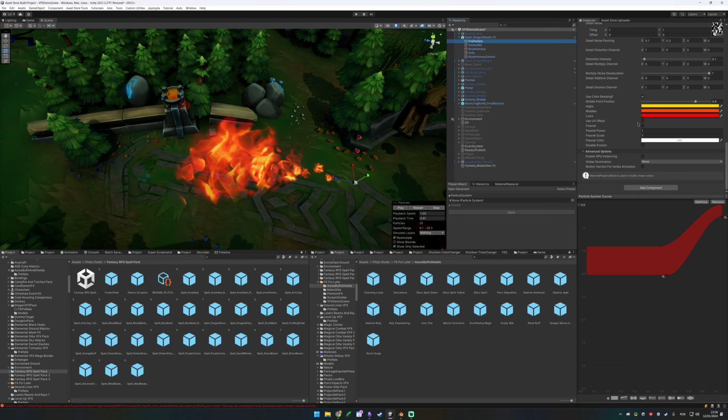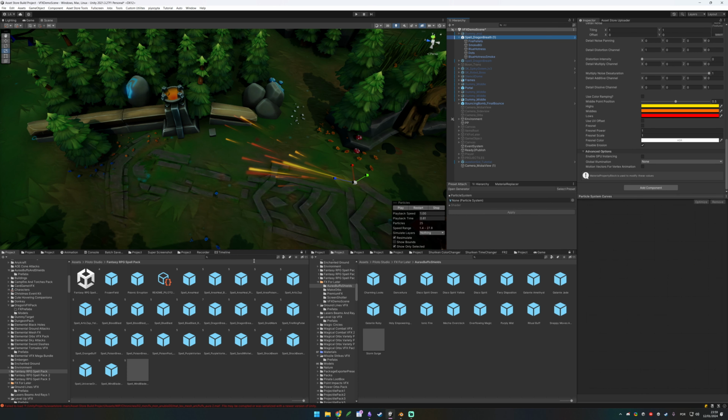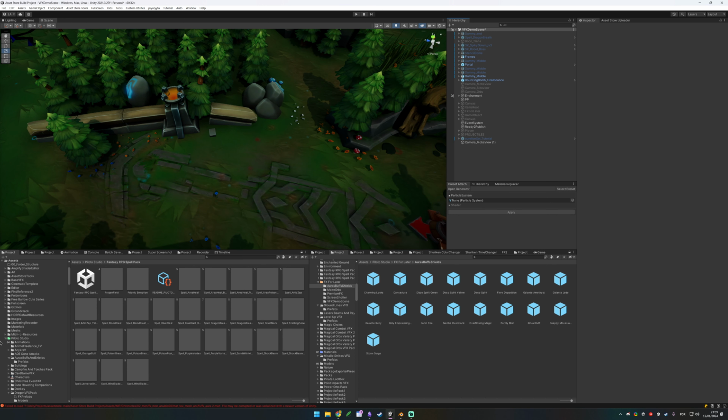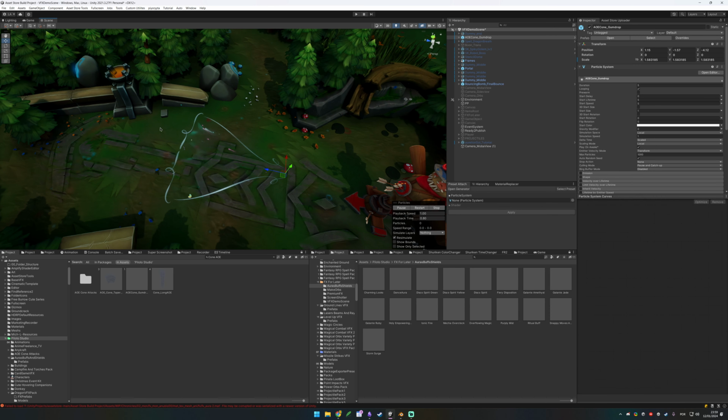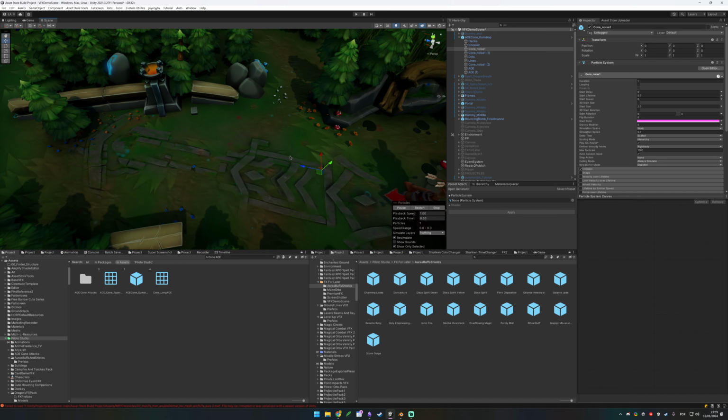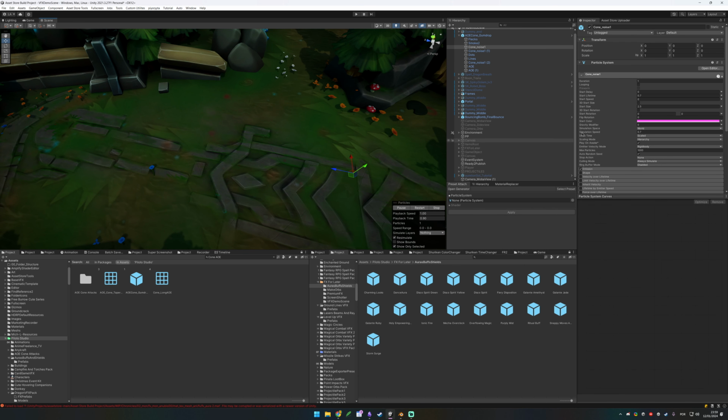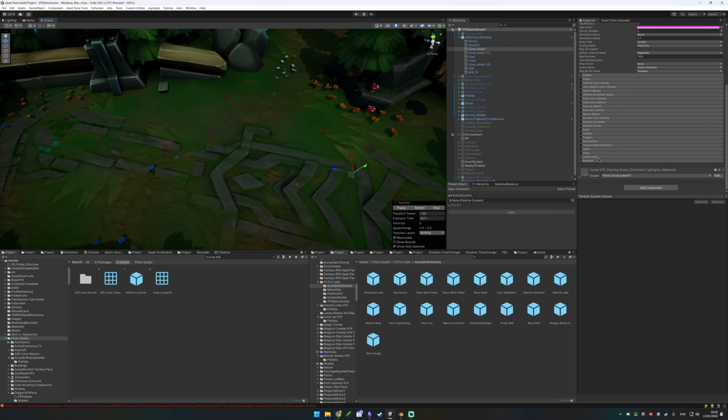Finally, we have the Use UV Offset. Let me get one VFX that makes use of this effect. So here we have a VFX that uses the UV offset from that checkbox. Let me show you here one of the noises that we have in this effect, this one. This is particularly useful for solar coasters. If you don't know what a solar coaster is, and if you want to learn more about solar coasters, I'm going to have a video in the link in the description below teaching you what a solar coaster is. It's also a tutorial from Piloto Studio.